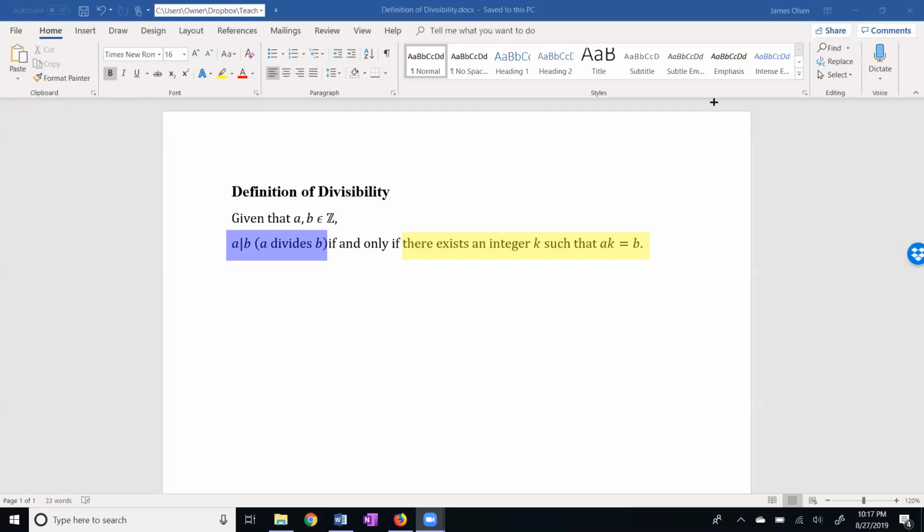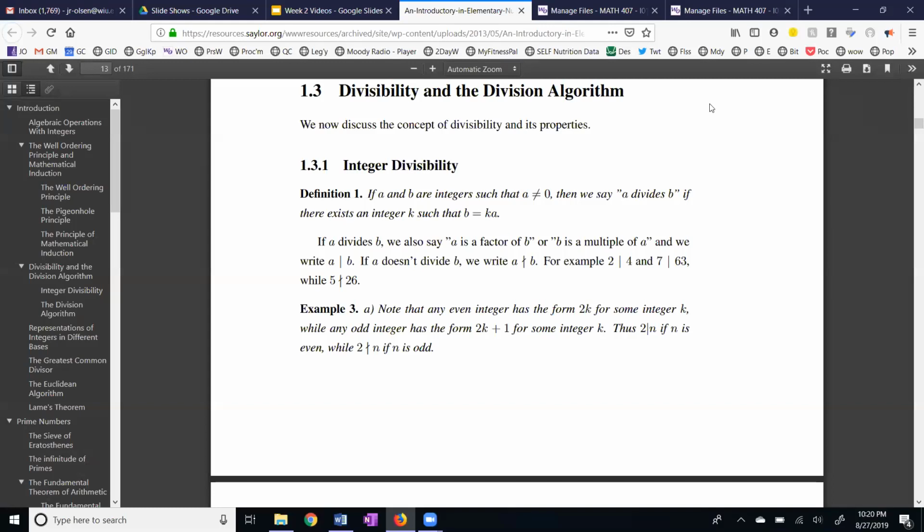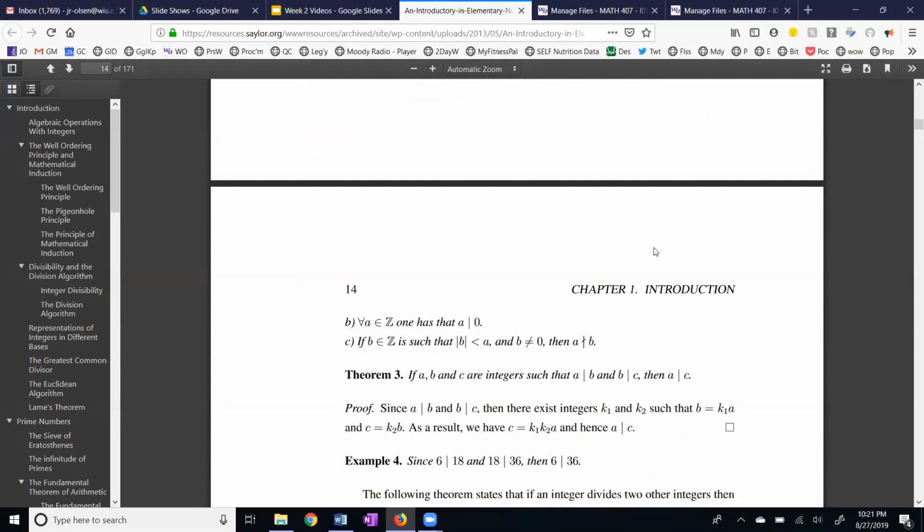This is one of the most important concepts in the entire course, so you may want to pause and rewind the video a couple of times. This is a 3-star definition. Here's the definition of even and odd numbers, and I will let you look at that. We are going to be doing even and odd numbers later on in the course.